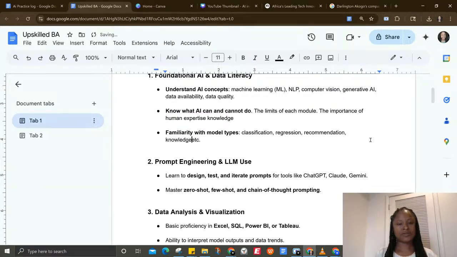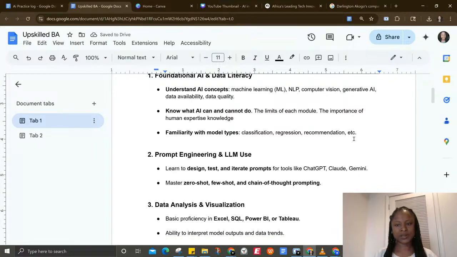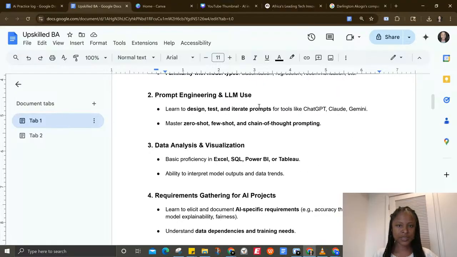I don't know if this is one of them, but I'm just going to base it on NLP. This was a major one that I've worked with in a past project. That's why I'm putting it. Knowledge based NLP search. That's a major one. I don't think that's a model type, so let me not put that there. That's just a use case. Basically, what I'm talking about here is Notebook LM, how you can create a database, a knowledge base, and search it using natural language. Prompt engineering, LLM skills.